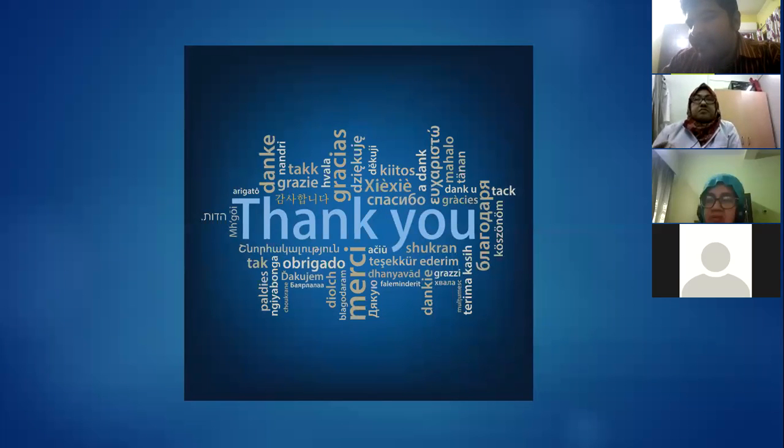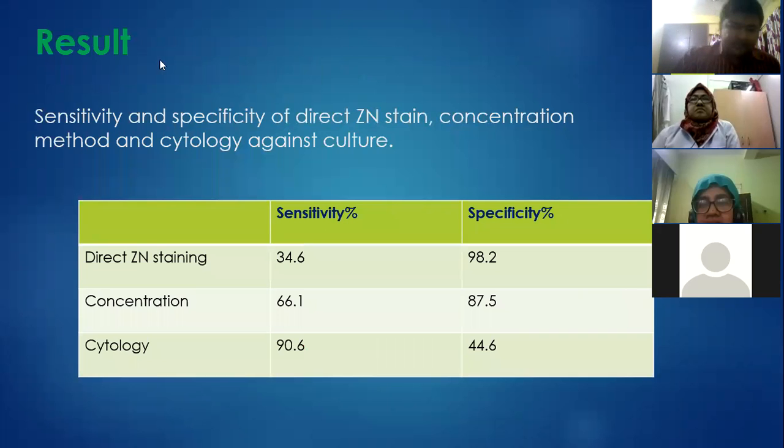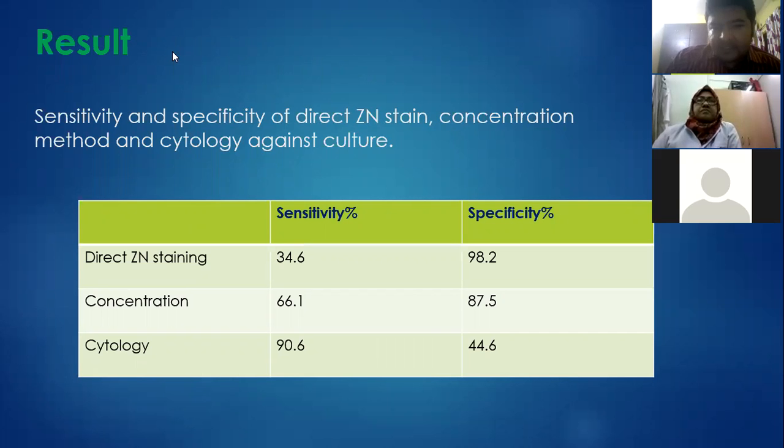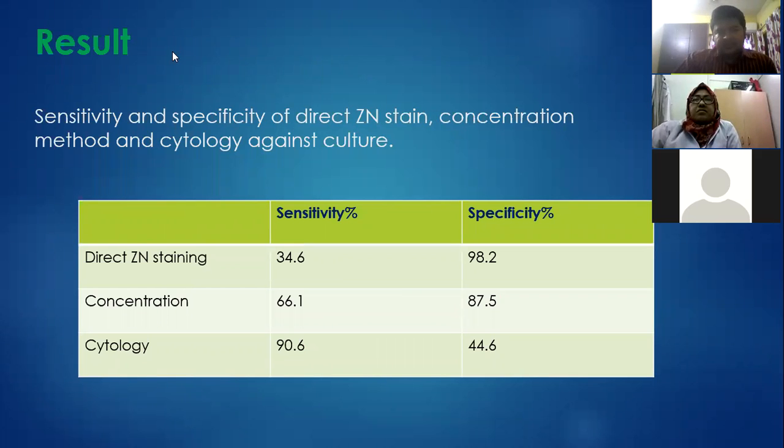Please go to the slide with the sensitivity, specificity table, because to answer the question, you need to show that. One is the culture. Culture you didn't add. Why? Where is the table? He didn't show the culture part in this table. That is actually important. The table is wrong.